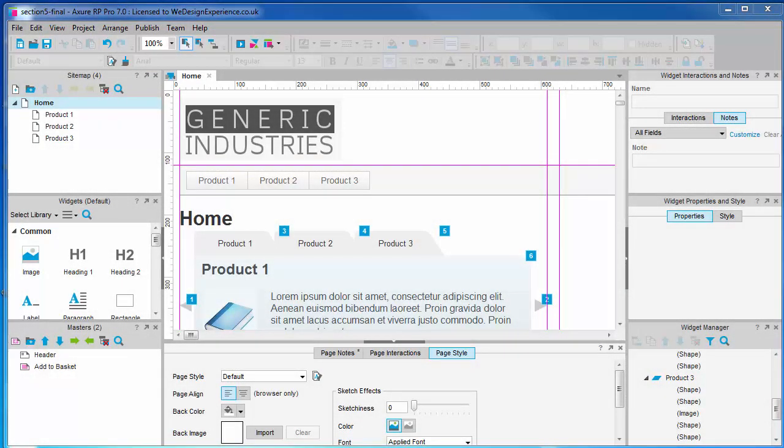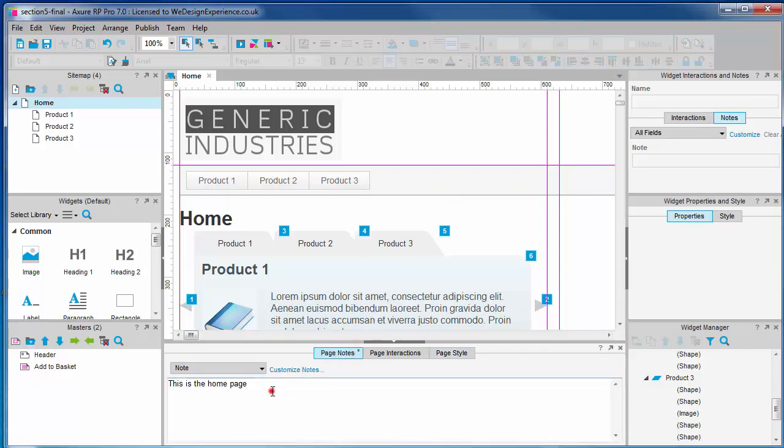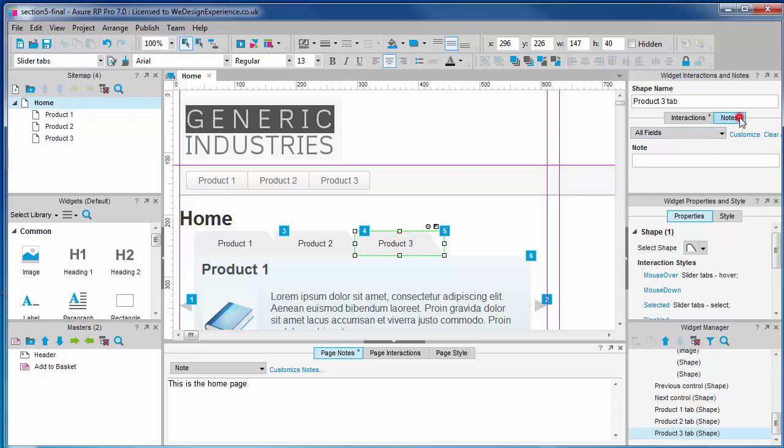You can add notes to pages, page notes are down here, to widgets, dynamic panels, masters, and instances of masters, all objects basically. You can customize your note fields to suit your own needs. We'll do that very shortly. One example I have used notes for is for writing descriptions of an interaction before prototyping, because building interactions can be a time sink and you'd probably want to verify that it is suitable with stakeholders and other members of the team before investing time in prototyping.